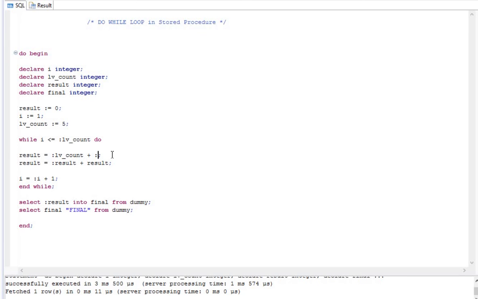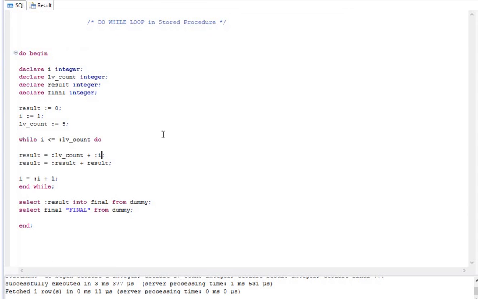But now when I have given I, in the first loop this value is 5 and I is 1, so it is 6. So 6 will be added here. In the next loop, when it becomes 2, the value for I will be 2, and this is still 5, but this one will be 2, so it will be 7. So 7 will be added in the next loop. Then the value will be 3, next 4, next 5. In this way it becomes 20.